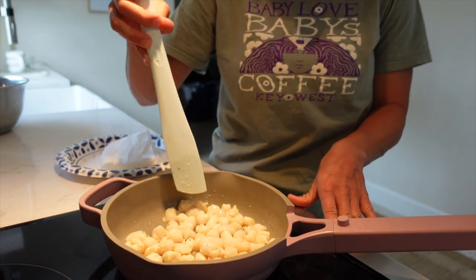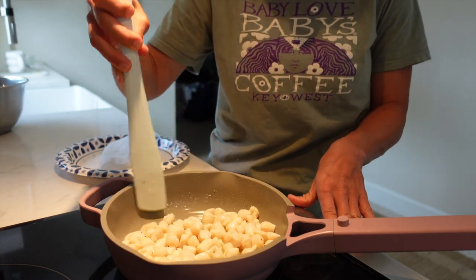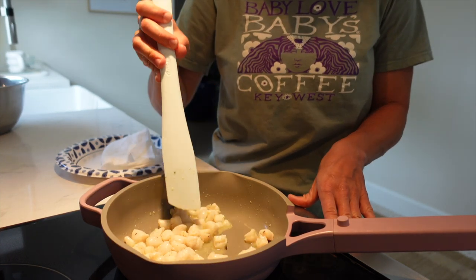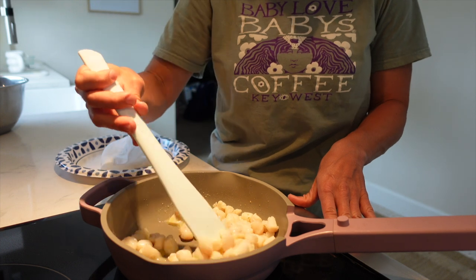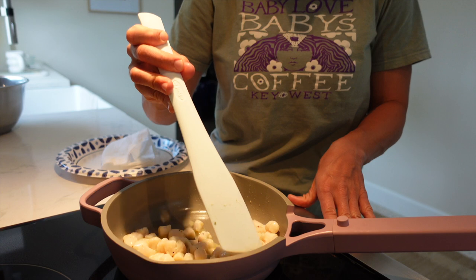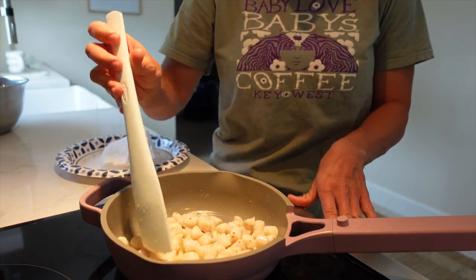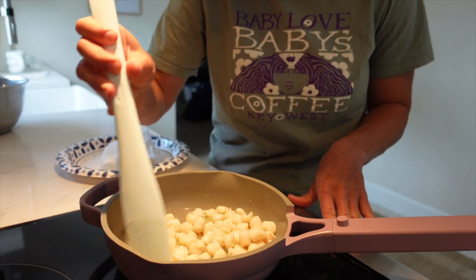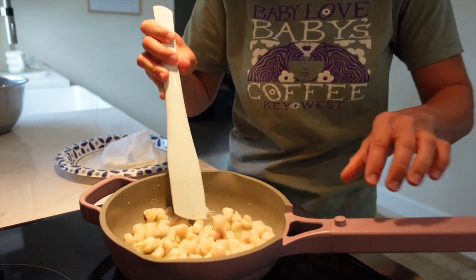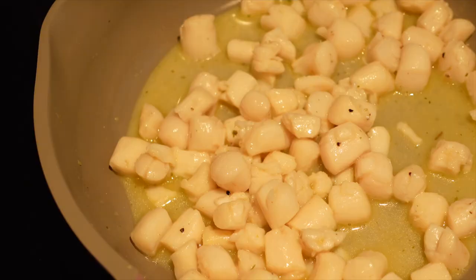It's very fast. And I probably did a little bit too much butter, but that is okay. Fine with me. Let's see, some of them are starting to jiggle a little bit. They look about done. I hope you can see, but you can really see how fast this is. Okay, they're done. I'm going to take them off the heat.